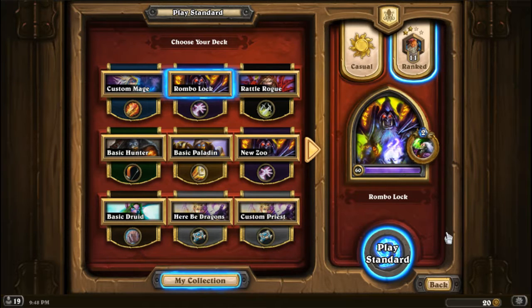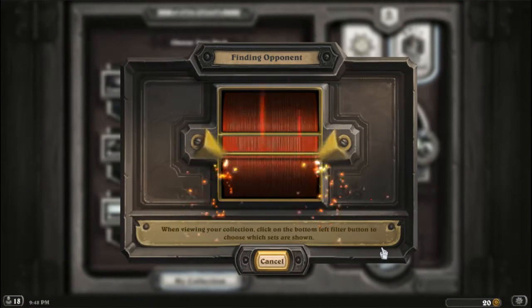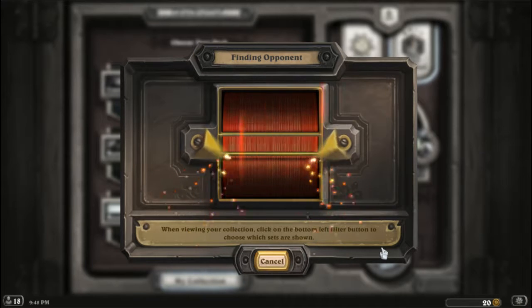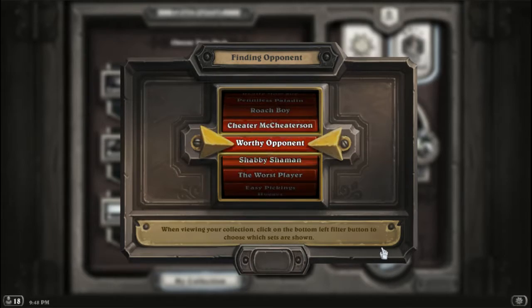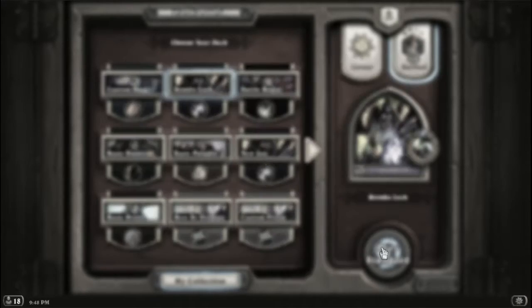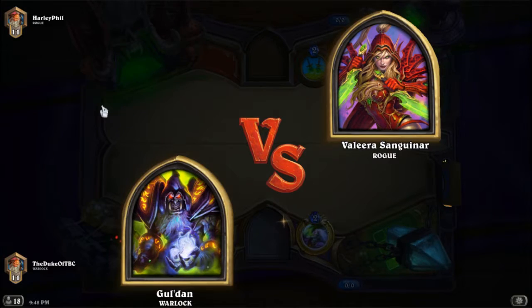So I've been testing out some decks. I tried Dragon Priest, I've worked on Zoo, and now I want to work on a deck that I thoroughly enjoyed before Standard hit the scene. I really enjoyed RenoLock, which is a Reno Jackson combo lock. This deck uses Leroy Jenkins as its main kill with Power Overwhelming and Faceless Manipulator.